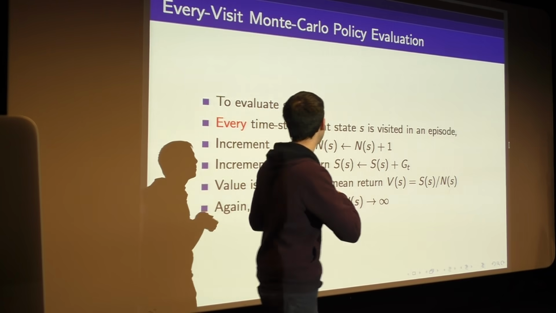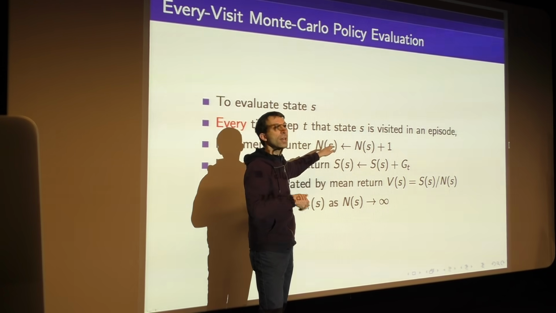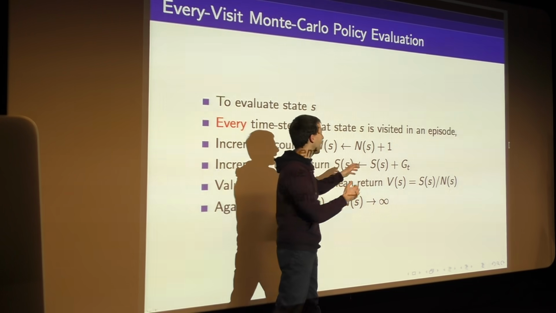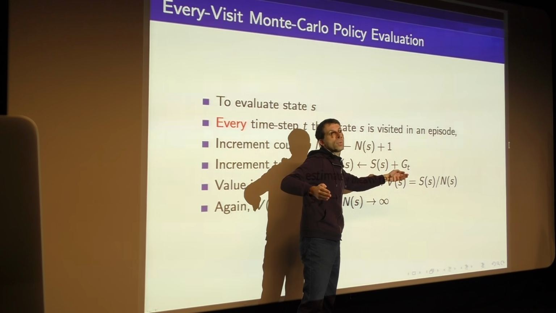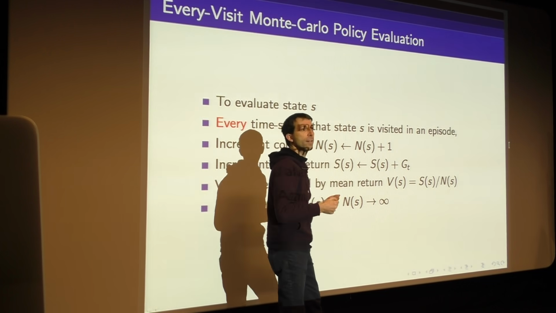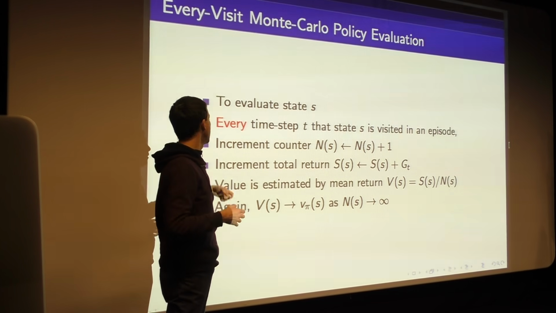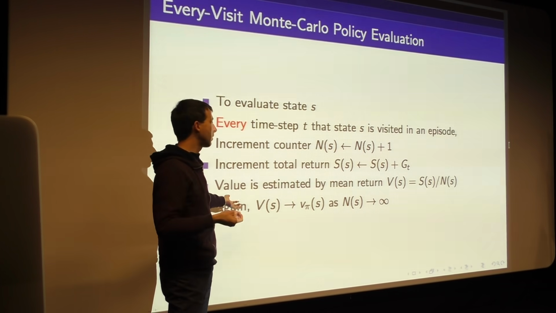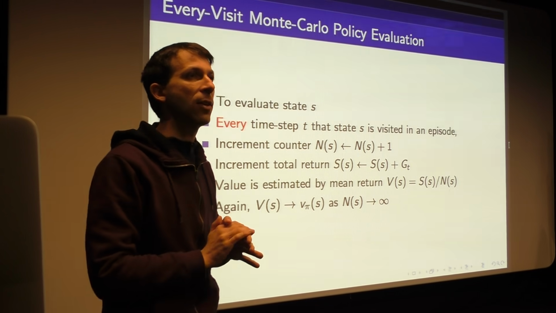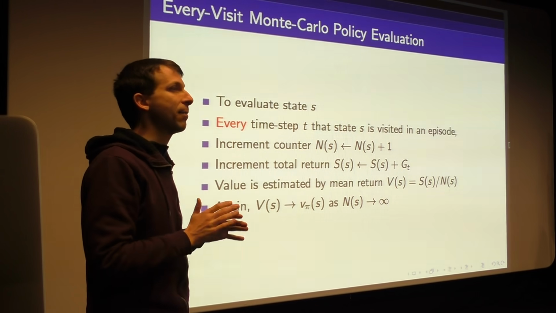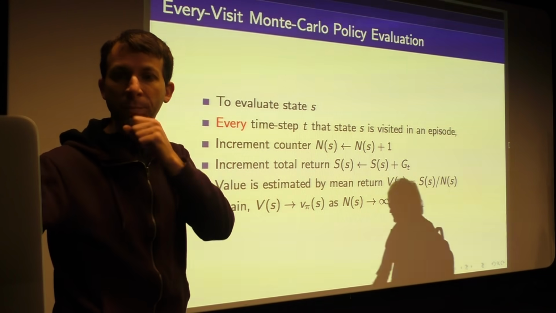So basically, in one episode, you can increment the counter multiple times for this state. Each time you visit it, you'll increment the counter, and you'll add on a different value of the return based on the point which you were up to at that time step t for each of those visits. Apart from that, the algorithm's identical. We still can use the law of large numbers. This thing still finds the true value function. Everything's good. So both of these are valid estimators of the mean, of the expectation, by just taking samples of the mean in different ways.